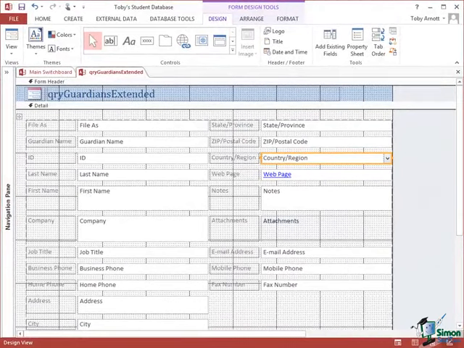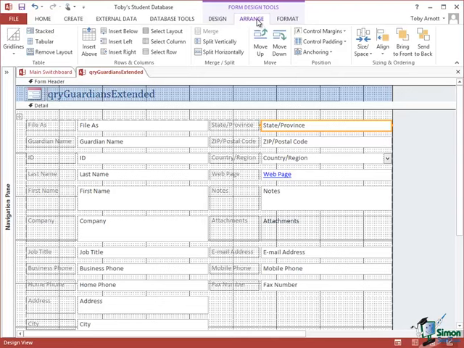Now, apart from morphing a control, another thing that can be really quite time consuming is when you've created a particular form, say this one, pretty automatically, and you've got what are primarily text boxes on it. Let's suppose that you go to the state province text box and you decide you're going to do a bit of formatting on that. Of course, within the form design tools, you have the Design tab.